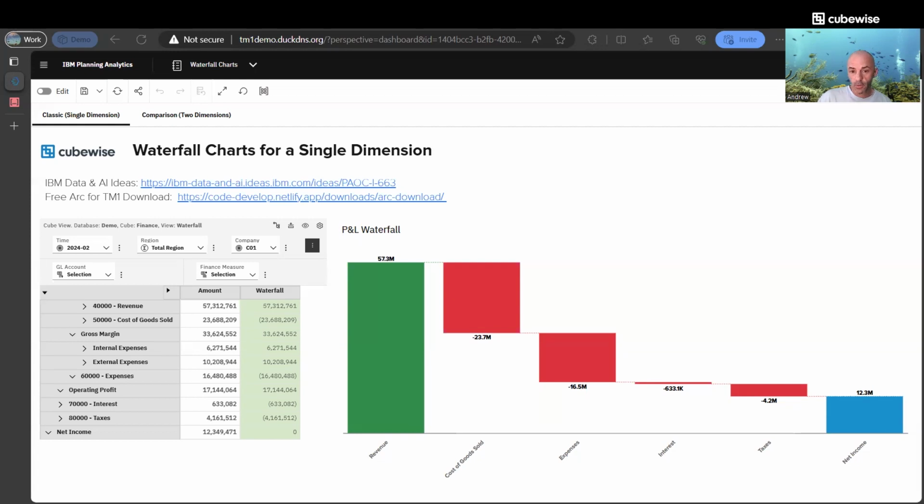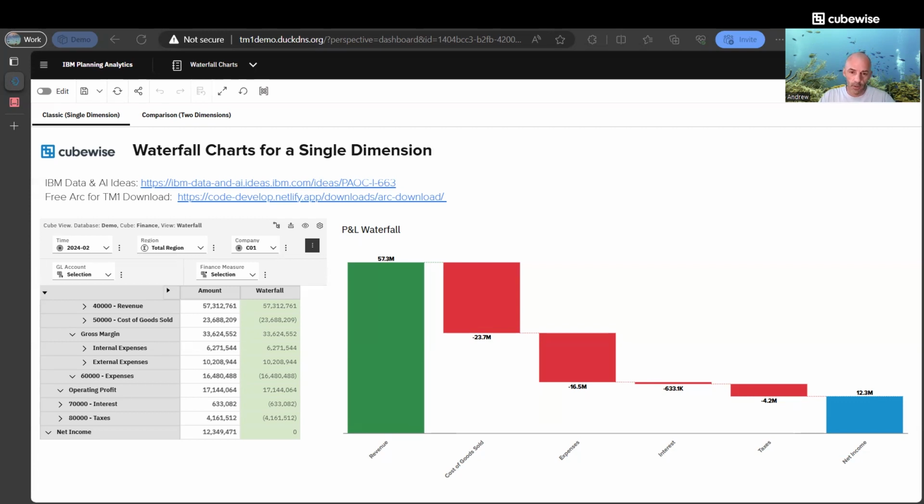So there's an enhancement request, it's the first link you see on your screen, to include this in a future release, and it's been slated for an upcoming release. But until then, we can use MDX as a workaround, and that's what we'll look at today, to look up the element weight and then create a calculated member that we can use in our chart.